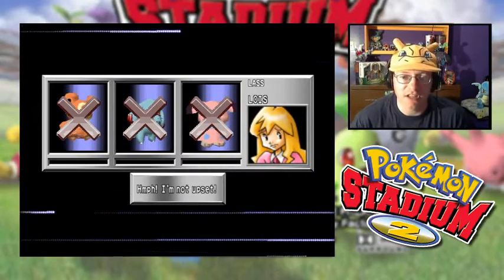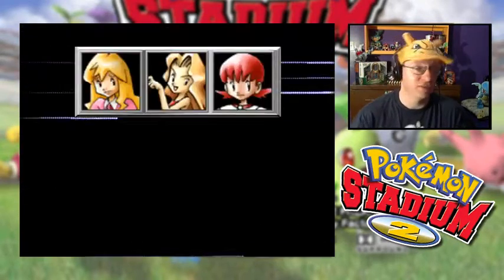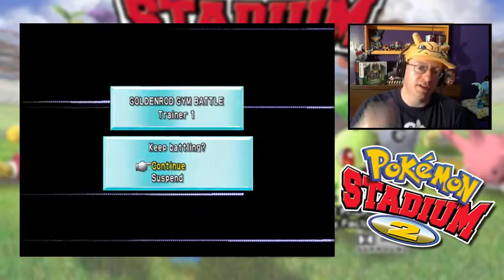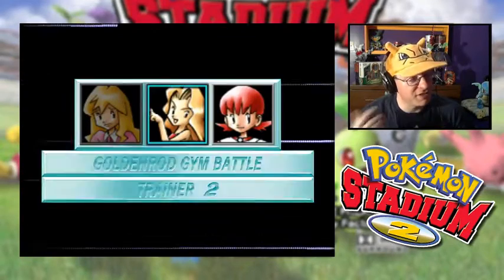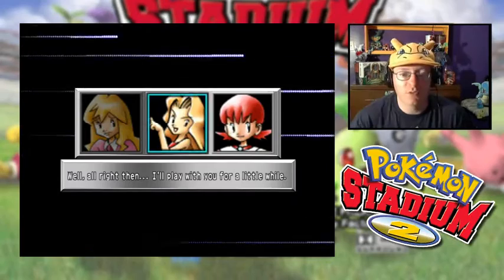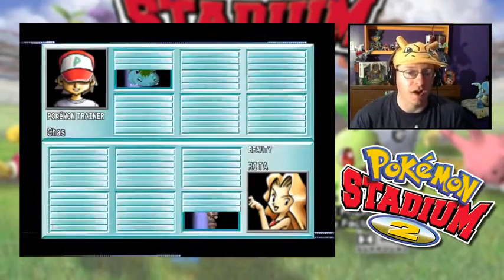Last Lois is done. I'm not upset. You look like it. And next opponent is going to be this beauty here. By the name of... Actually, it doesn't show the name yet. But what do you have to say for yourself? Well, alright then. I'll play with you for a little while.